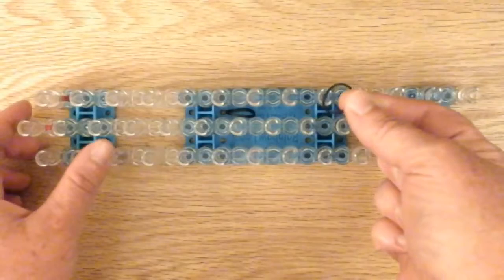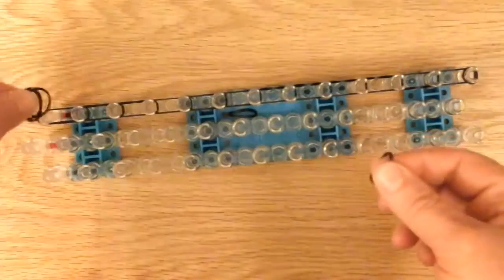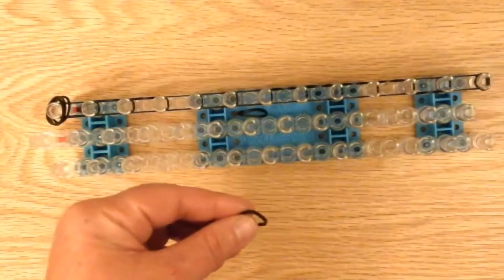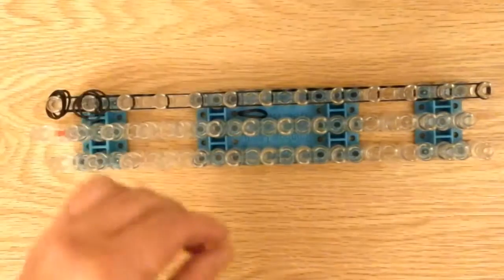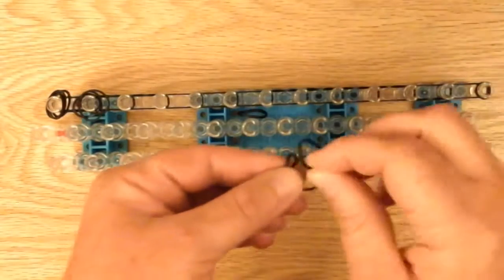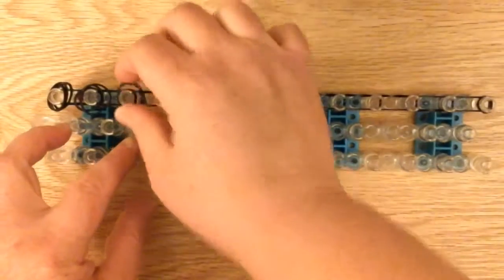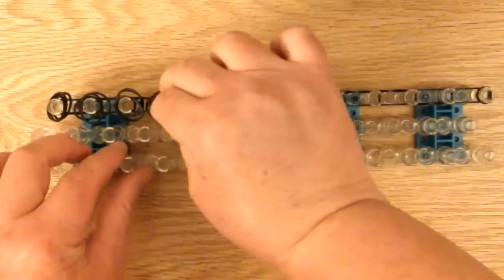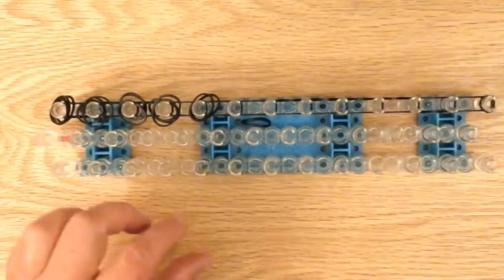This is the part where you can use different colored bands. I'm going to use just plain black, placing three on each pin. And if you want, you can do two black, one red, different colors, whatever matches your creation's dress. Jazz it up and have some fun with the design. So I'm just going straight down the row.